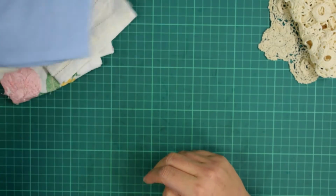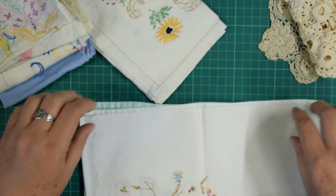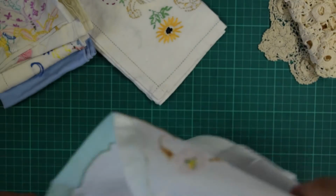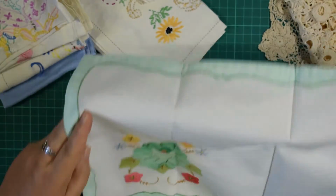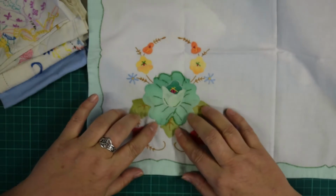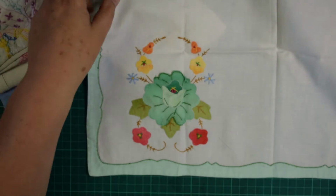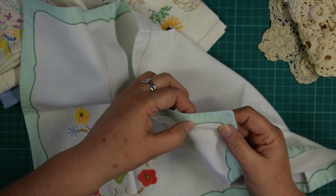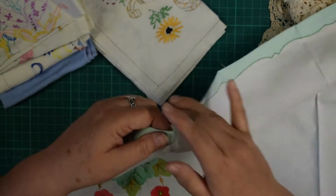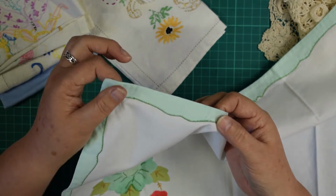And then where's the other one? This one, again, it's the embroidery that I love. I absolutely love it, and I think I might make a digital of this one because it's absolutely gorgeous. Isn't that gorgeous? And the actual napkin itself, it looks like it's been all hand sewn all the way around. Tiny little stitches. I don't think you can see it on the camera, it's actually tiny blanket stitch.